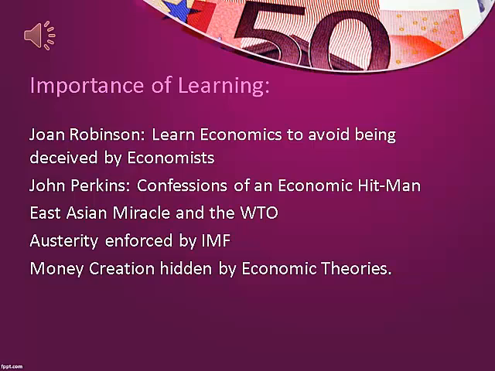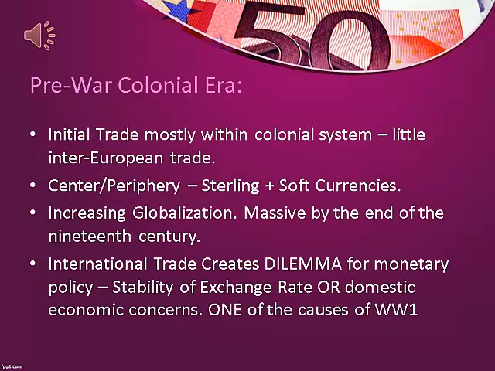So what I am going to do is to go through history very fast, because we need to understand the history of how the modern world came to be. So basically, in the 19th century, there was a strong colonial system. Europe colonized the world, and each colony, each area, was more or less independent. The English trade system was within the pound area, the French had their own area, and there was not that much trade with each other. And the monetary system was standard central periphery style. There was a strong country, the hard currency sterling. And then in the colonies, they had soft currencies, which were used only for domestic purposes, not usable for international trade.